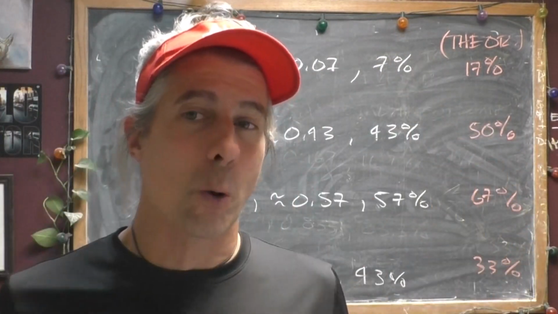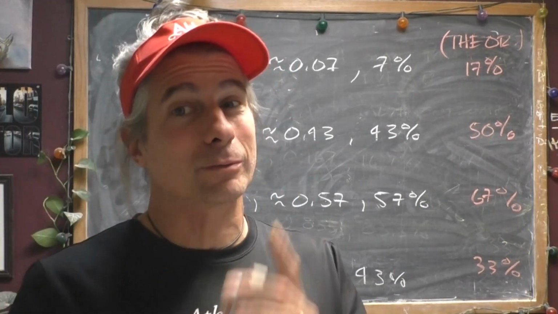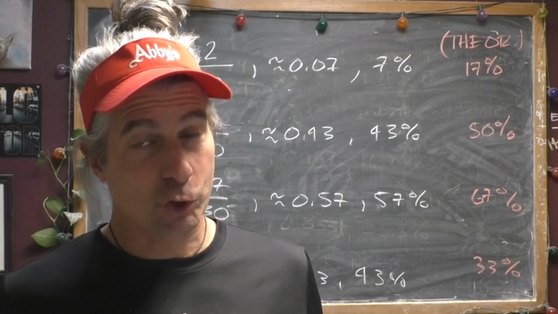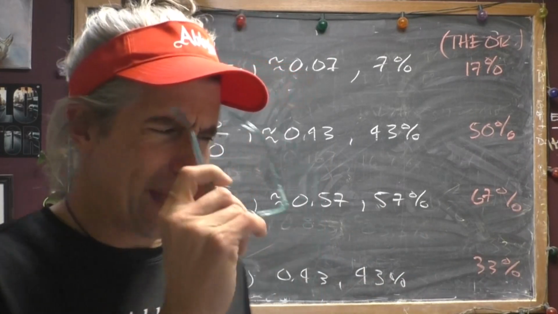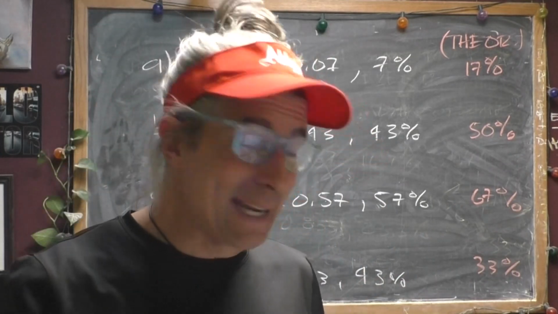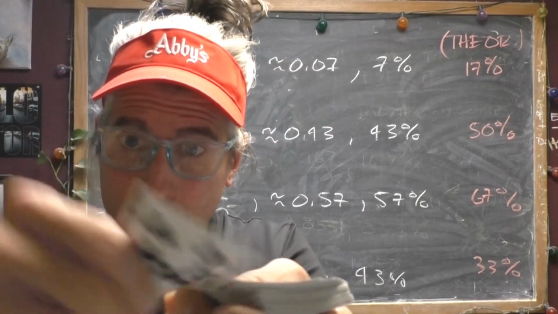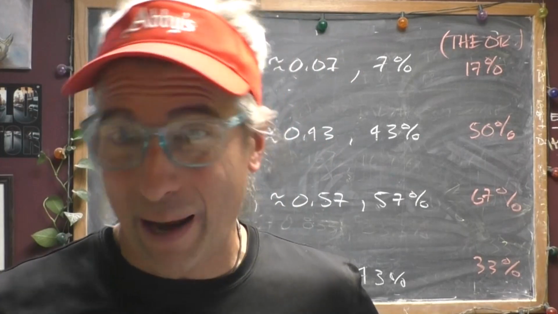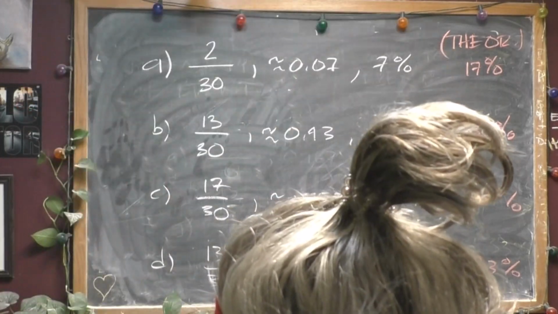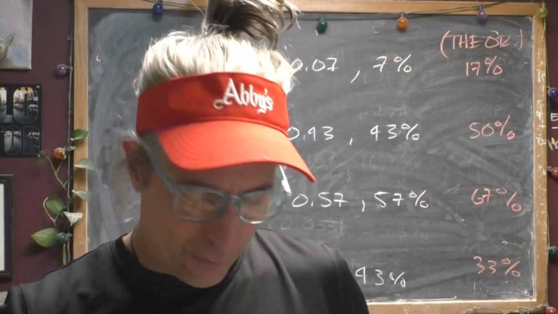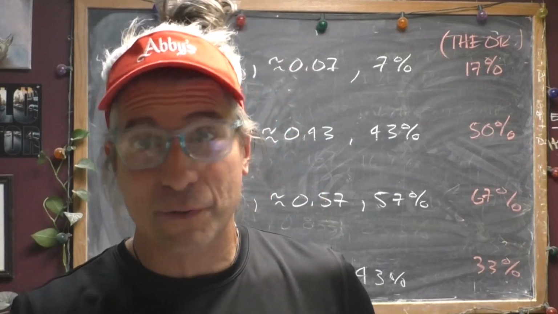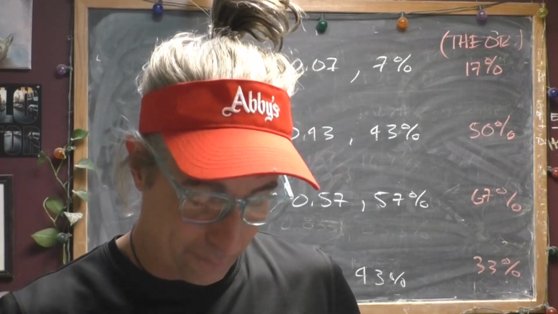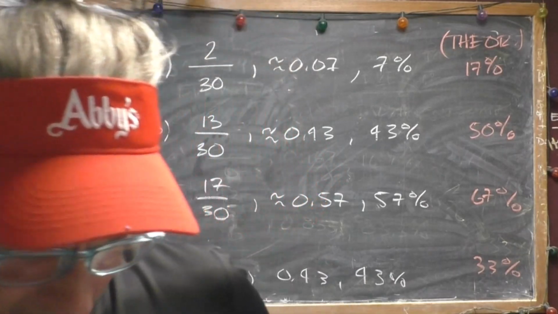Now, if you notice as I was going by, the diamonds and the hearts were red, and the spades and the clubs were black. So that means that picking a card off the top of a deck, that card has a 50% chance of being red and a 50% chance of being black. If I shuffle it up again, we're talking about just pulling the card off the top of the deck. We're going to talk about what happens if you keep pulling cards later in this course. I'm sure of it.